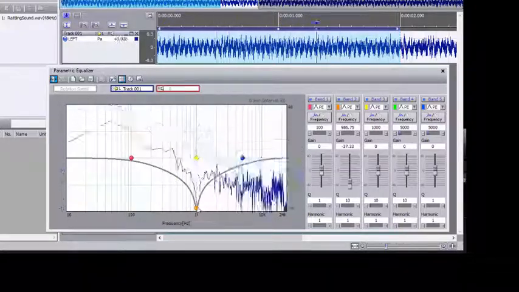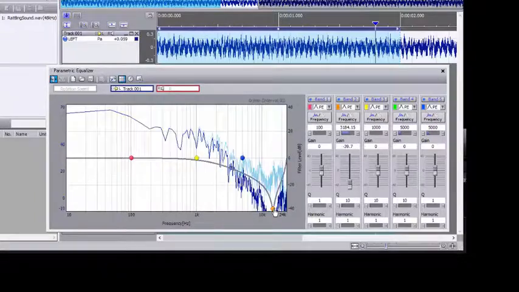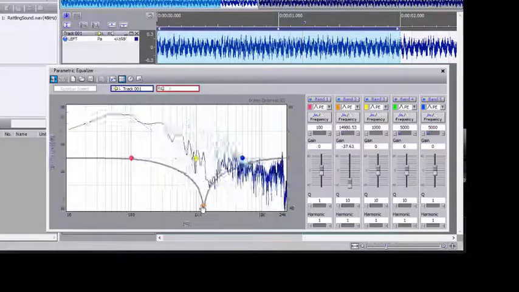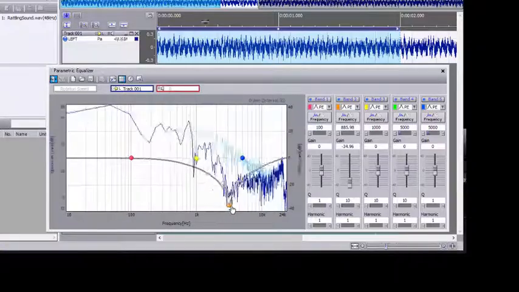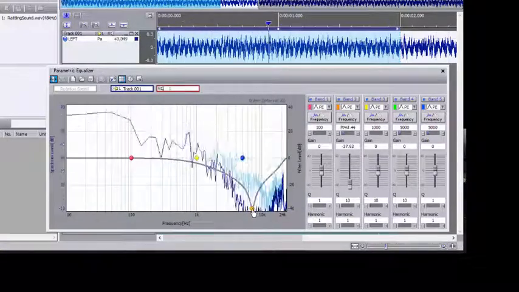Then how about the tapping sounds? Slide the orange point. The tapping sounds are no longer heard around this band. Do the filter on and off.